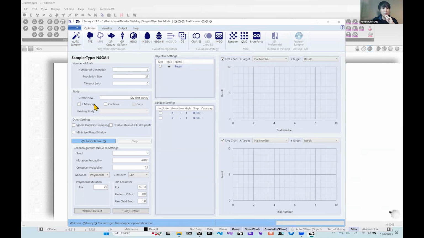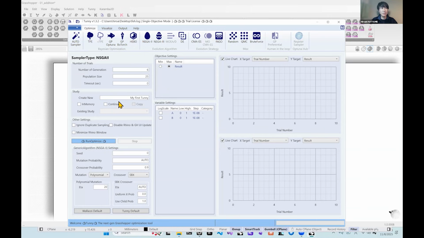Checking in memory improves optimization speed by preventing results from being saved to file during the intermediate stage. However, note the result won't be saved if Rhino crashes or encounters other issues. So use this option carefully.